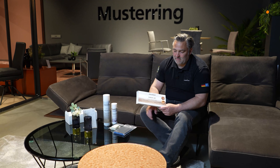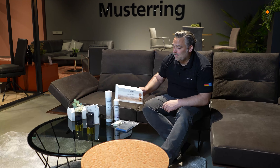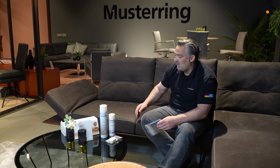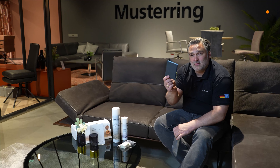The ColorLac nubuck and suede care kit is especially for nubuck and suede. We recommend doing a dry cleaning, so don't use a wet cleaner like a mild leather cleaner — it doesn't make sense. You just get stains on this kind of leather, so dry cleaning is the right approach.